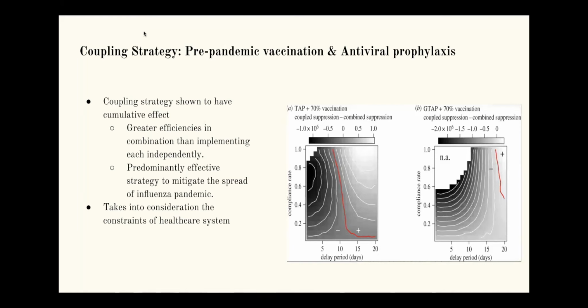This takes into consideration the constraints of health systems. Health systems are limited in managing the resources and other factors that greatly alter the dynamics of viral pandemics. So, including a couple of strategies, mainly under mitigation protocols of contact targeted antiviral prophylaxis and pre-pandemic vaccinations, can be a contributing element in regulating pandemics on a population level.